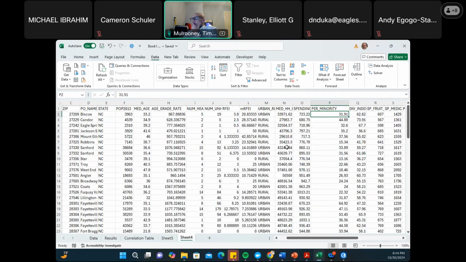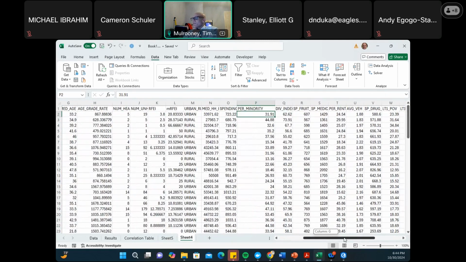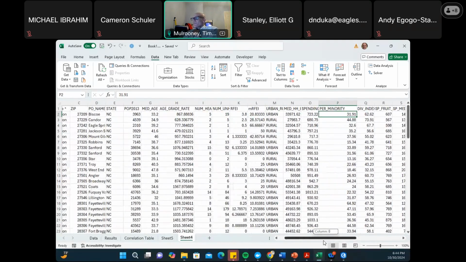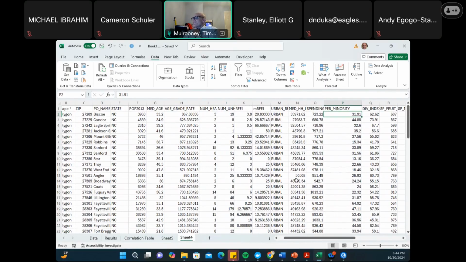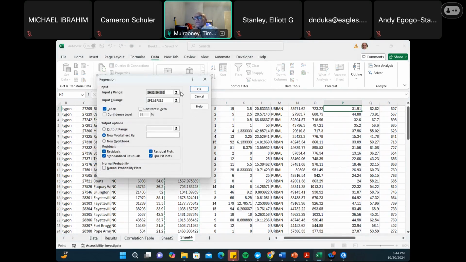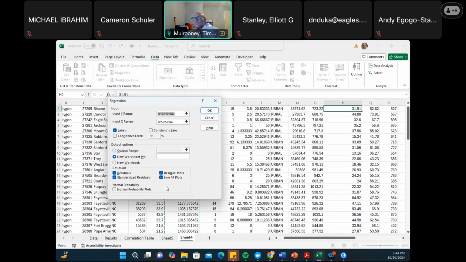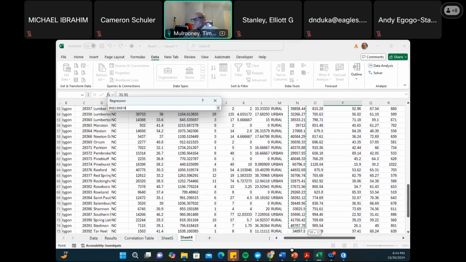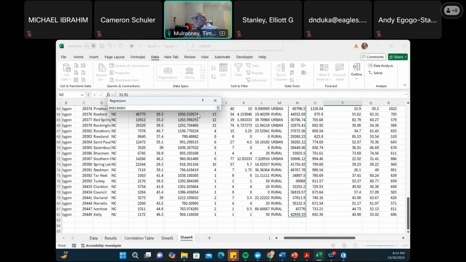What are some other things that might impact it? Let's look at age-graded mortality rates versus, I don't know, let's think of something. Let's just look at income. No, that's an easy one. That's a really easy one. So regression. Okay, so I got H2. Okay, so we got the columns. I'll keep everything else right here. So H2 is my column here, my input range. This time I'm going to go over to median household income.